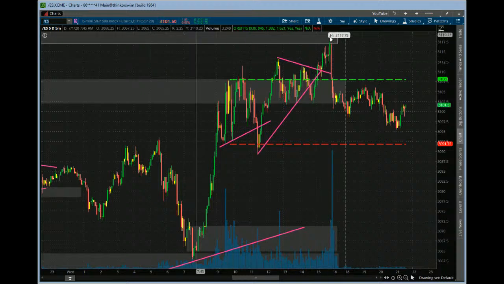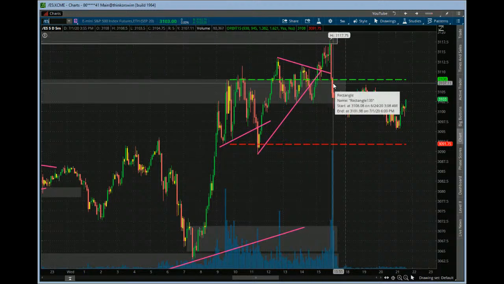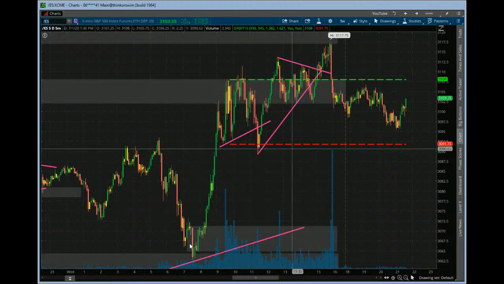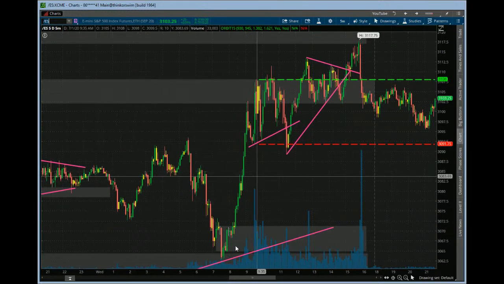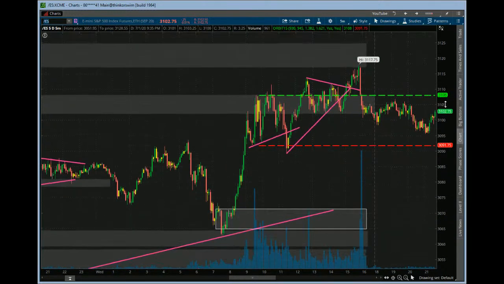We came up to a couple of our key signal zones right here. So big resistance right here at the end of the day, and we got a nice drop off of that. Really cool stuff. We bounced off of this. They took a lot of the meat off the bone this morning, right? They had a couple economic numbers.